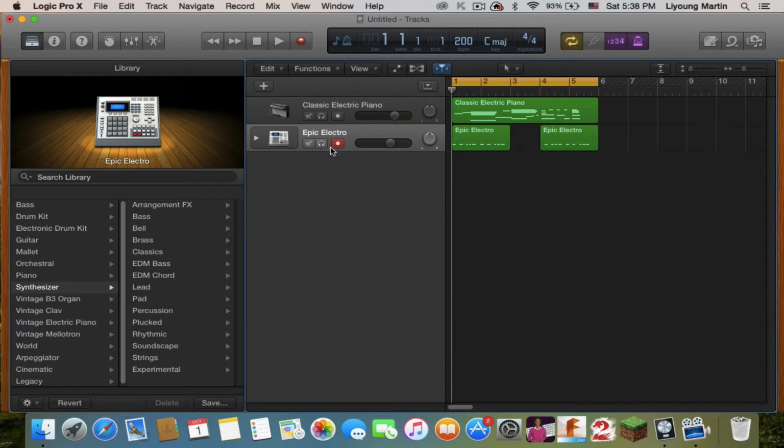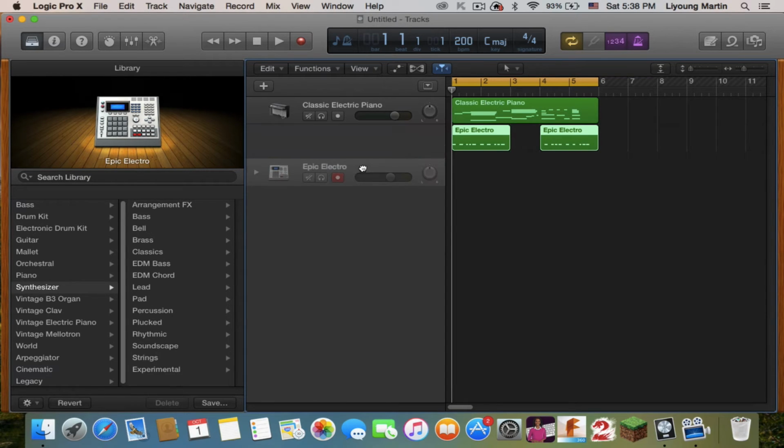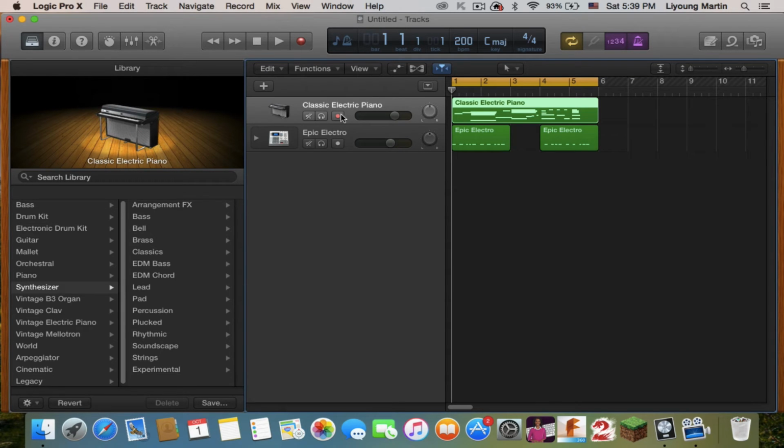And then over here in the middle section, next to this, oh yeah, this record button means you want to record just this one track alone. And you can do the same for other tracks. And this circle over here, this pan, I think this only works if you have earphones or headphones, but I don't know.